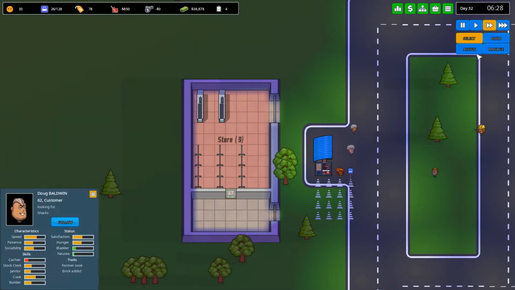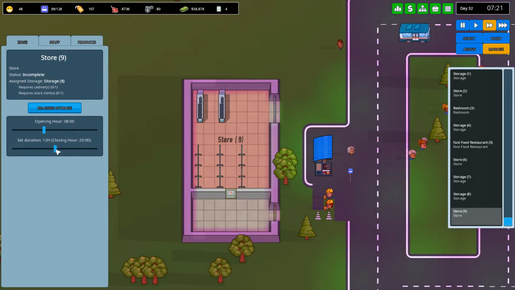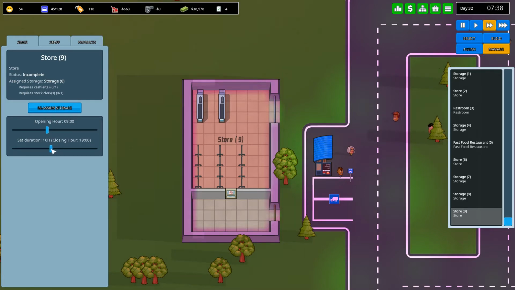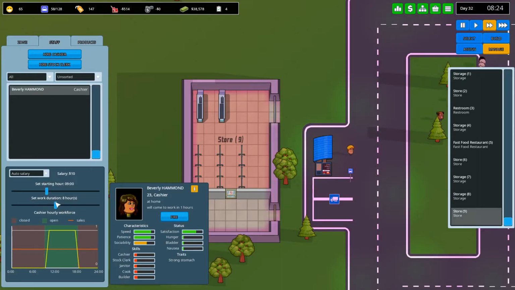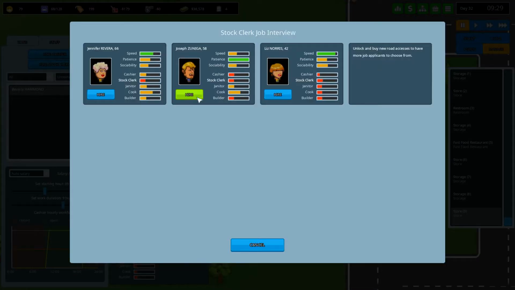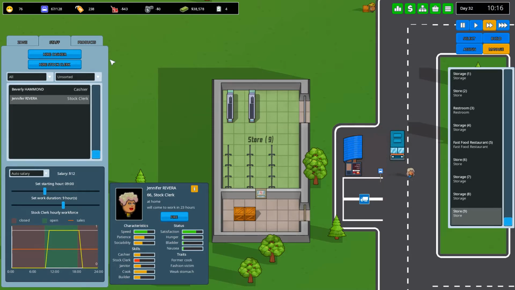Okay, now I'm probably just gonna manage the store a little bit. So store 9. Store 9 will do. We will do 8 till 8. Actually, hang on. Let's do 9 till 6. That's what we'll start with for this, and we'll hire one cashier that'll work from 9 till 6. Is that correct? It seems a little bit funny the way they do that. I don't know where to measure it, but that seems okay. And we'll hire a stock clerk. Yeah, this one seems okay, and this will be the same thing like that. Interesting. So this stuff is starting to be delivered.